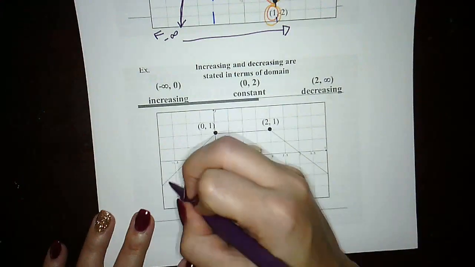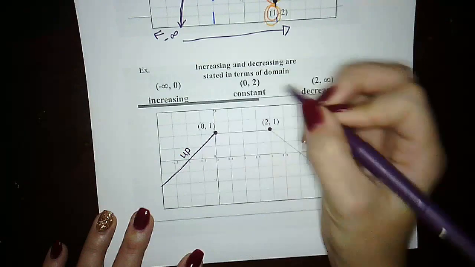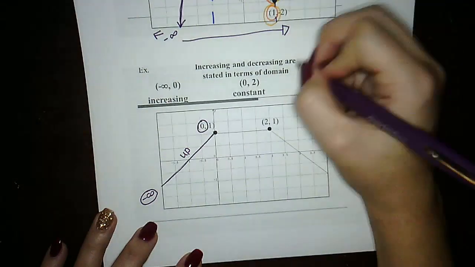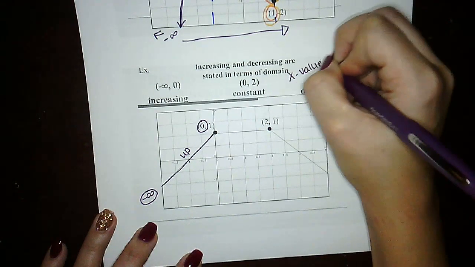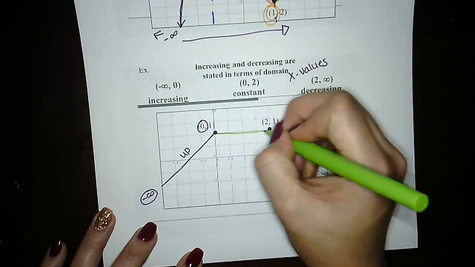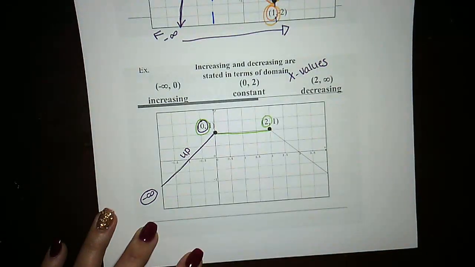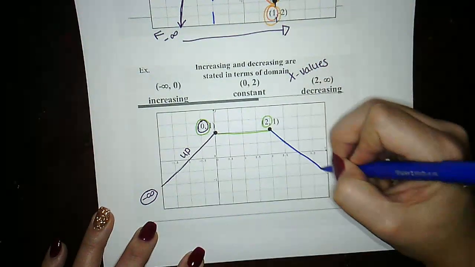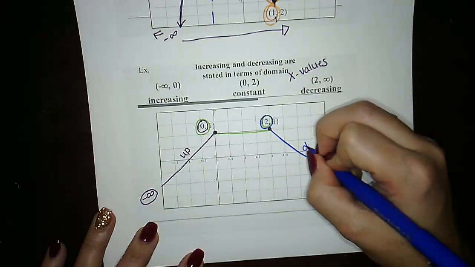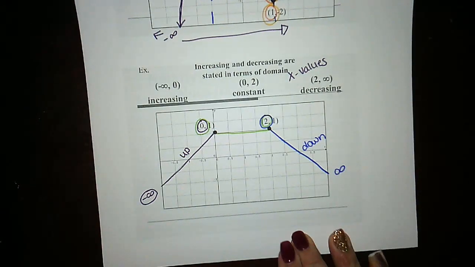I see I'm going up here. So it's positive slope. I'm going up from -infinity to 0. Again, only your x values. Then I see what's happening in this next section is just staying constant. And again, only x values from 0 to 2. Then I would look at my last part that's going down from 2 to +infinity. So it's decreasing now. So that's how you find intervals of increasing and decreasing.